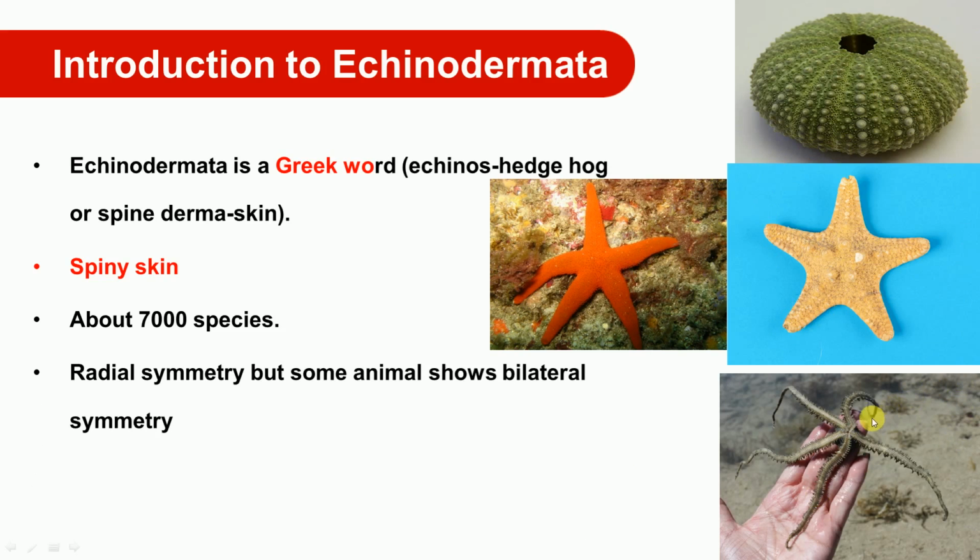If you look at all these organisms, they show radial symmetry, the pentamerous or radial symmetry. In that group, some animals also show bilateral symmetry. And one of the important features is that these animals are found in the aquatic environment, on the substratum, rocks, and stratified rocks, and also in water with a large amount of phosphorus. This is one of the important features of phylum Echinodermata.